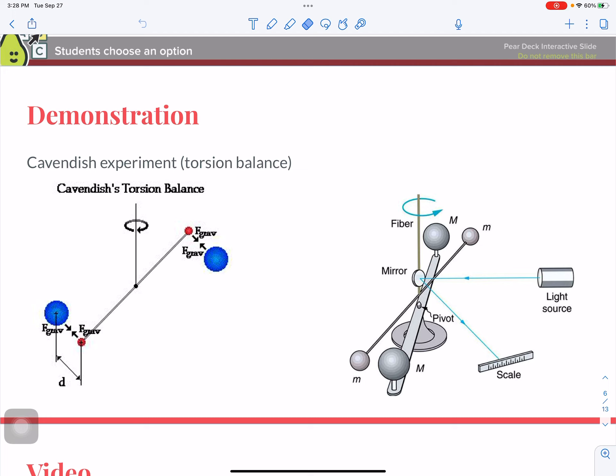But we can set up an experiment where there is no friction. And this was done by Lord Cavendish in England. And basically he had two balls that were on the end of a stiff rod. And this was suspended from the air or suspended from a narrow piece of line. So the only thing preventing the motion of this rod from twisting was just the kind of anti-twisting force on the string.